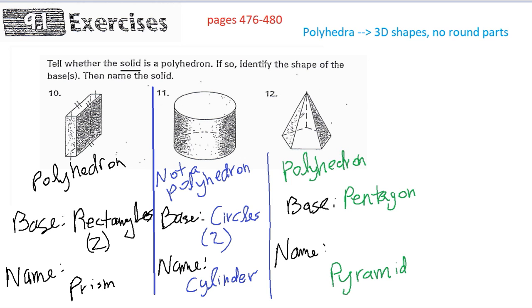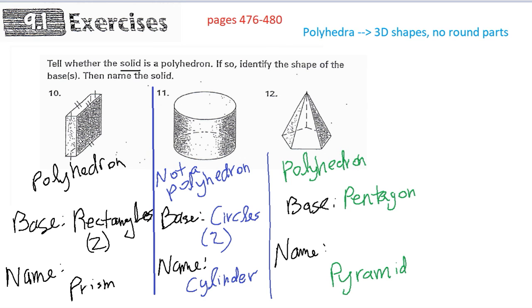So if we think about a room again, number 10, you've got a floor, you've got a ceiling, and then you've got 4 walls. That's called a prism. Number 12, you could say you have a floor in the shape of a pentagon, and you have walls that are triangles, but there is no ceiling really, because all those triangles meet up at the top. Okay. So for me, as far as this class goes, I'm fine if number 10, if you just say prism, number 11 cylinder, and number 12 pyramid, I'm fine with that. But we can get a little more specific if we want to.